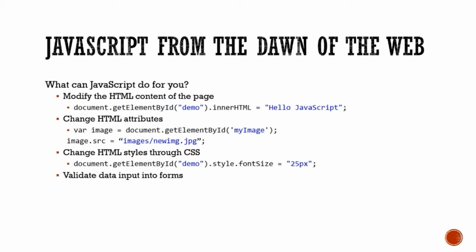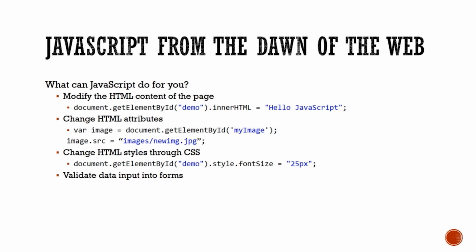The second option, we can use JavaScript to change HTML attributes. So here we have an example of an image. We're declaring a variable, that's the var keyword. So var image equals, and then we're right back at document.getElementById, only this time I'm looking for an element given the ID of image. I'm then going to change the source of that image. So notice we use the variable.src, a property, and we modify that property, and we point it at newimage.jpg.